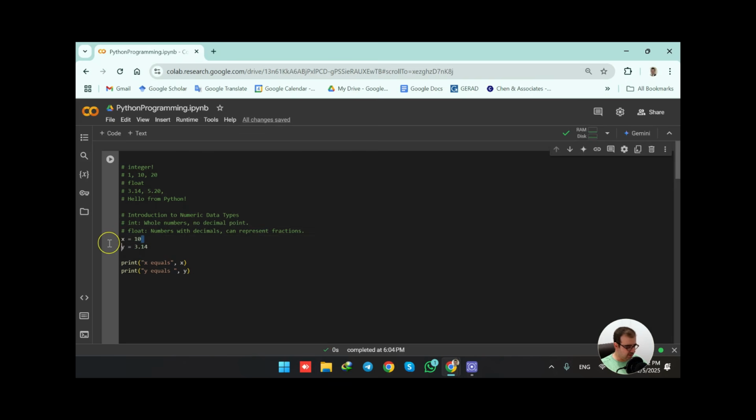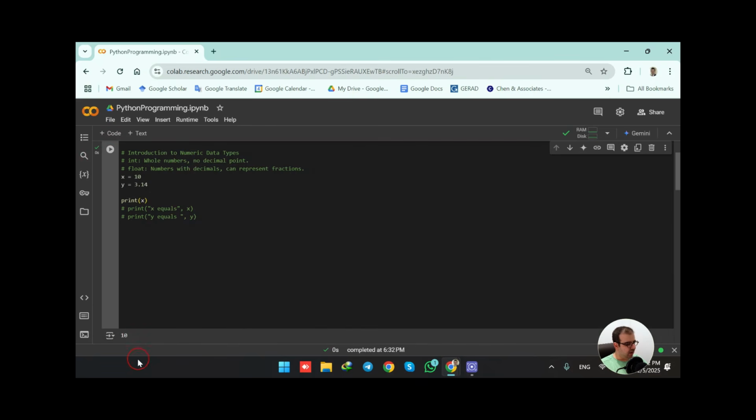So here I am initializing one x variable equals to 10 and one y variable equals to 3.14. However, if I would like to see these variables in the output, I can simply print them. So let me comment these parts. So when I type down the print keyword and I type down the x, and when I compile, I see in the output that number 10 is being printed out. So basically, I'm telling the compiler to print the variable x value for me in the output, and it is showing me the variable value.